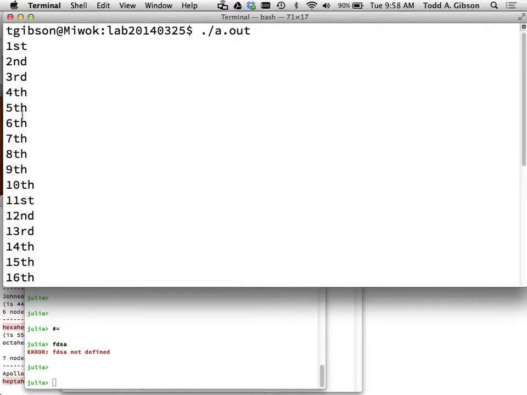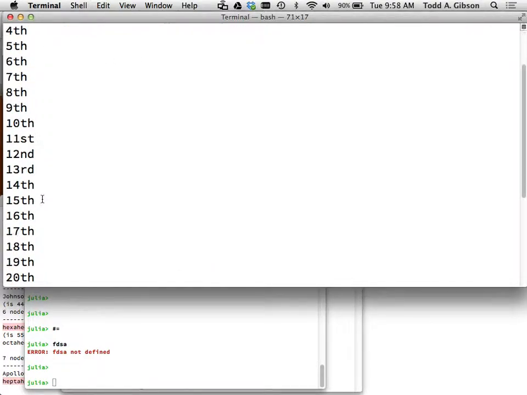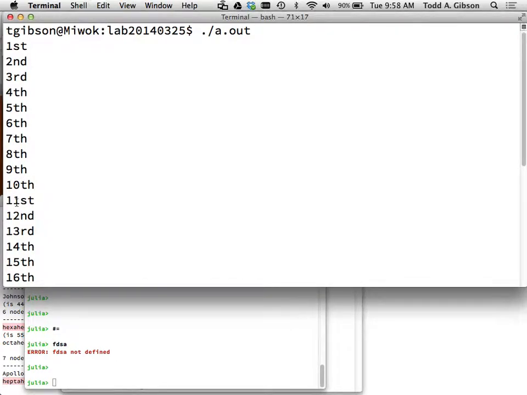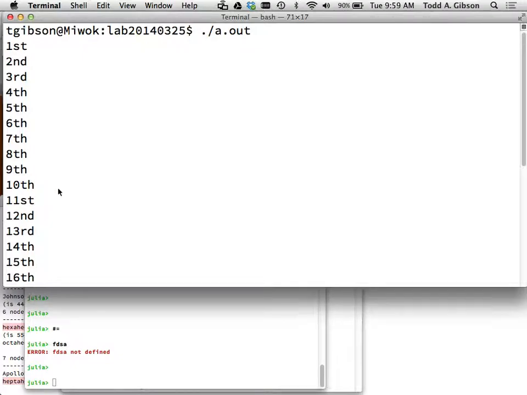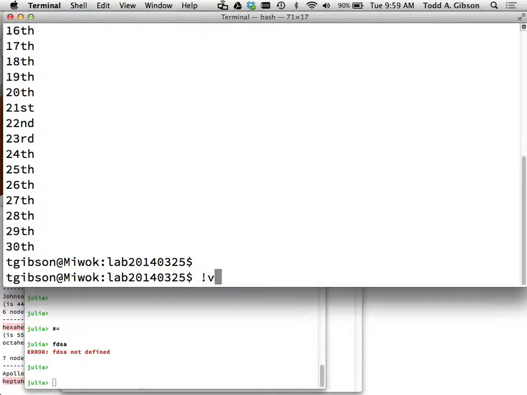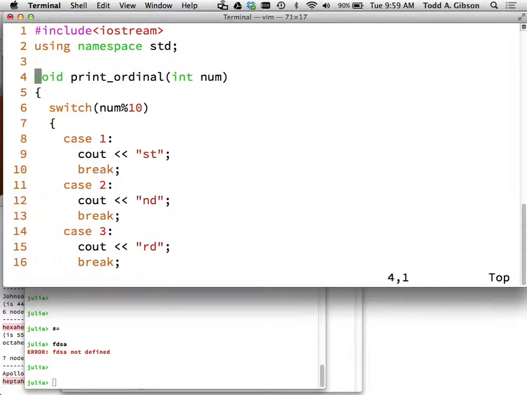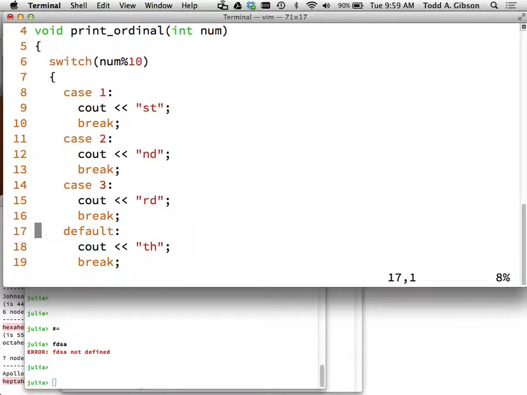First, second, third, fourth, fifth, sixth, seventh, eighth, ninth, tenth. 11th, ooh, look at that, that didn't work, I got a bug. 11th, 12th, 13th, 14th, 15th, 20th, 21st, 22nd, 23rd. So that's where I get screwed up, in the teens, right? So it's 11th, 12th, 13th, yes? Well, we can fix that. So we just create cases for those.